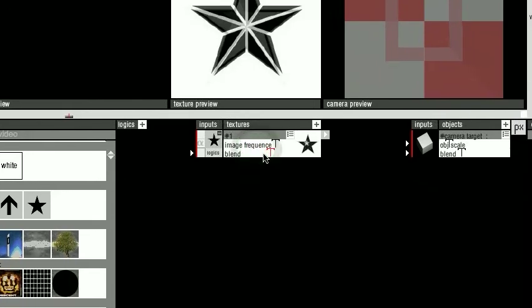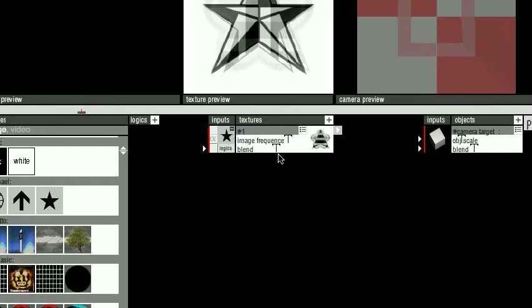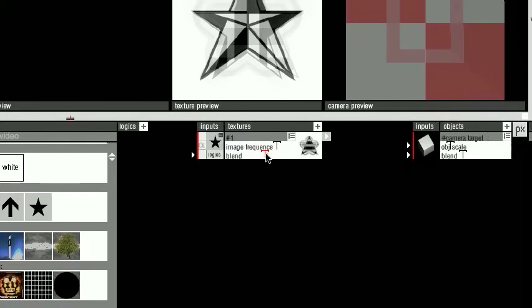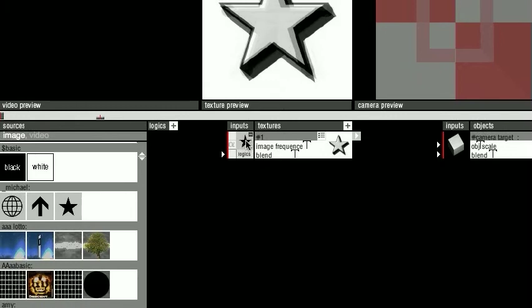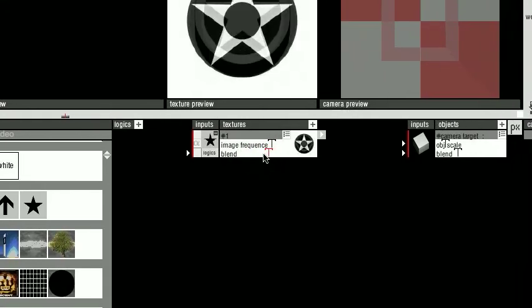The other sort of slider is a value slider. For example, here the blend represents when an image is pulled onto the texture, with how much opacity it's getting copied onto the texture.